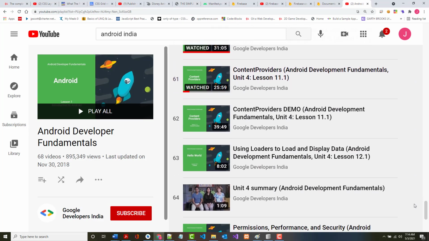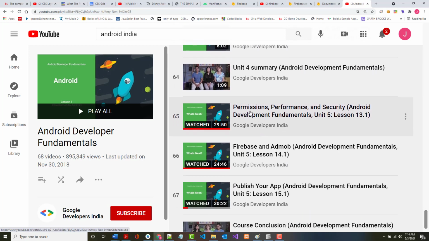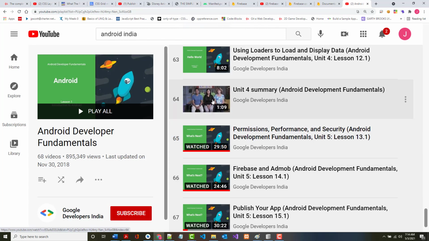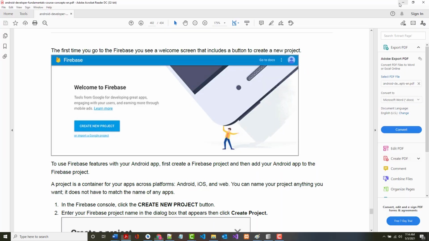So I went out and I watched the permissions, which is okay. There are no example programs, but it's very high level, but it's not bad at all. Then I watched the Firebase and AdMob, and that I thought was actually pretty good. And then I've just started watching Publishing Your App. But out of the 3 people in here, we covered a lot. You've heard many of these things, or you watched them with the gentleman here and the lady here, but the last few are all done by the lady over here. Not that that's a big thing one way or the other. She does a fine job.